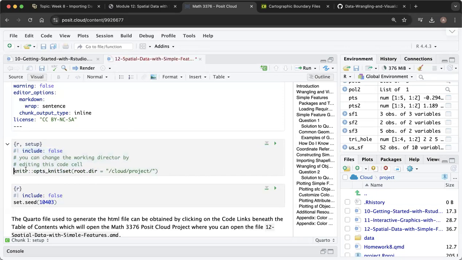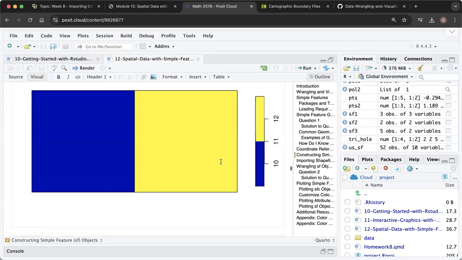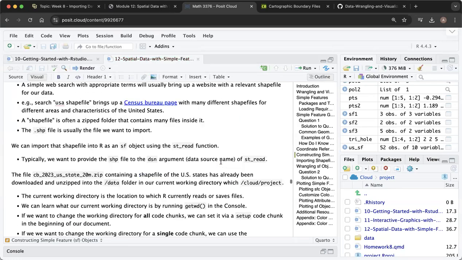This is what my current root directory is by default. If I wanted to change it to data, for example, everywhere, I could run this setup code cell, come back over here, and now, where am I? We are down here.